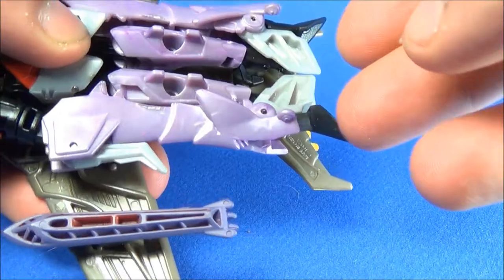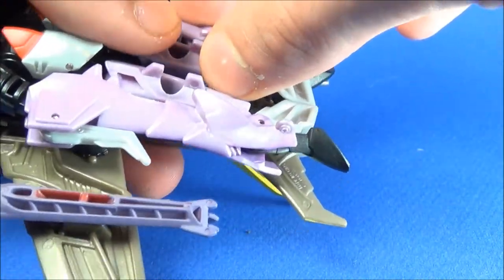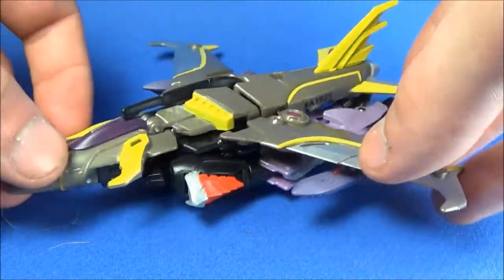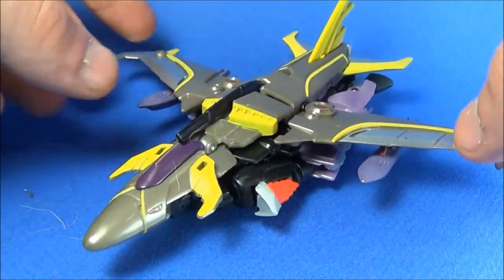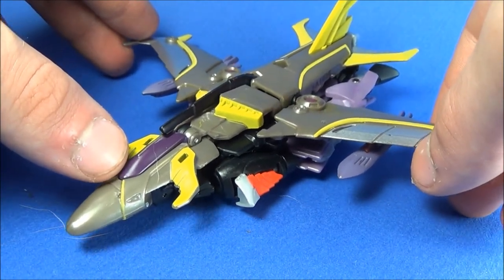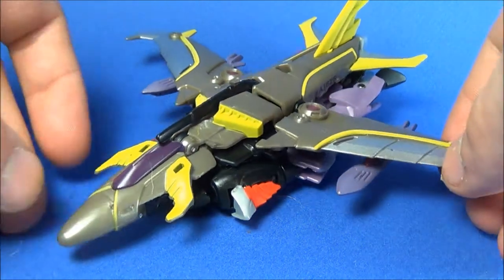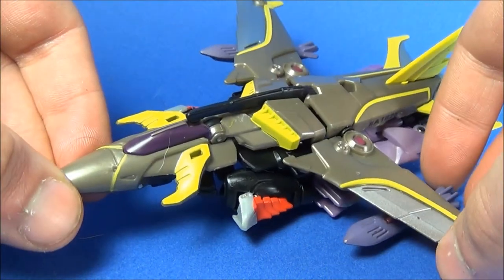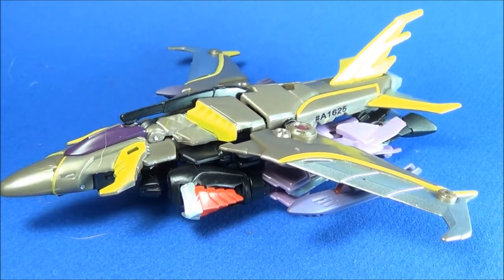Beast Hunters! One of the biggest problems is that the feet just go everywhere and all this detaches, and it's kind of a pain to really keep this figure stable in the back. But other than that, there's really not much to complain about the alt mode. The color's a little bit brownish-greenish. I think there's a bit of green. I don't know how it's coming off on the camera. But let's go on to the robot mode, which is gray.